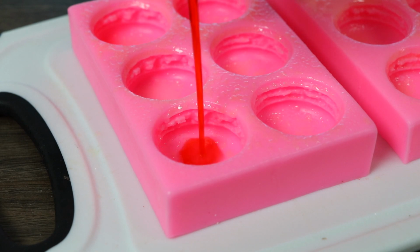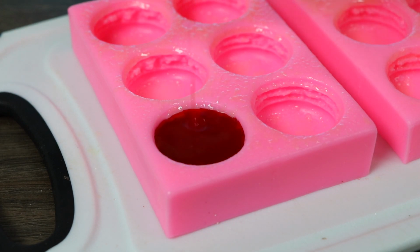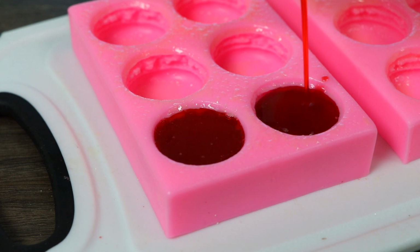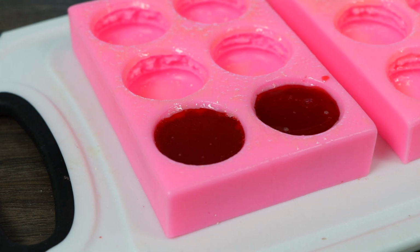Now let's pour our red Jello mix into our macaron molds. By the way, make sure you spray some cooking oil on the trays before pouring. You don't really need a squeeze bottle for this, but if you do have one, it might be easier.